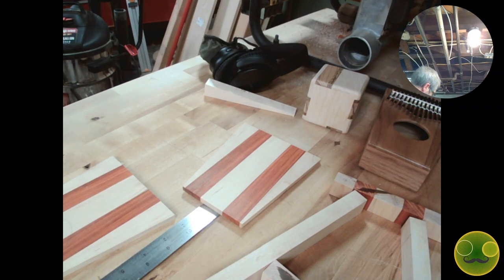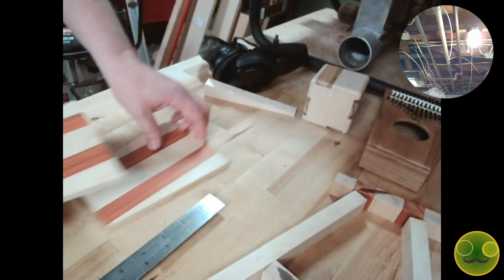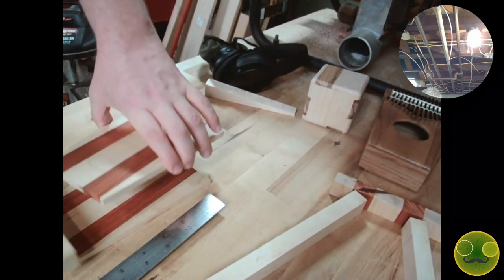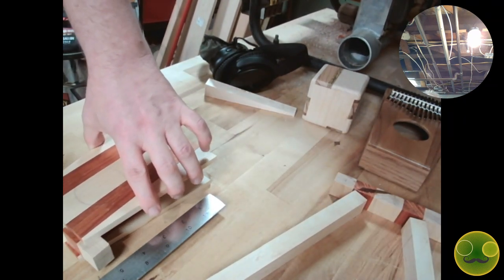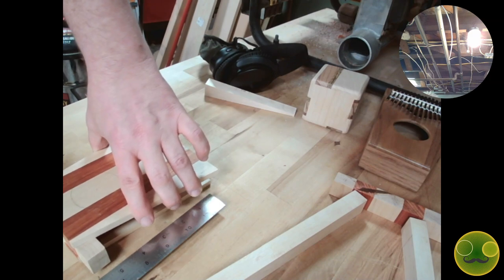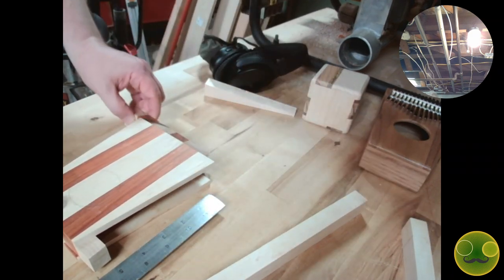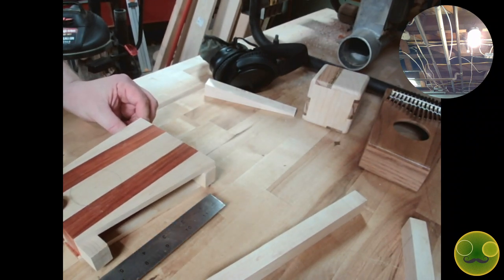But you can see now I have two perfect copies of the same angles. Everything is basically identical top to bottom, and that's the way I want it. So that the ultimate product when I'm done will have these lines wrap all the way around on the top and also on the bottom.